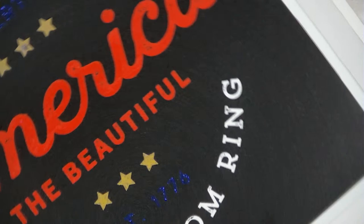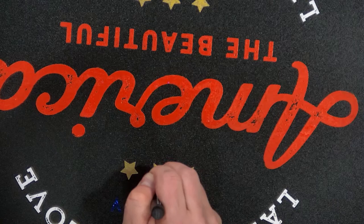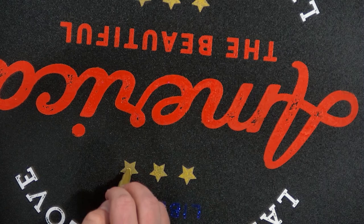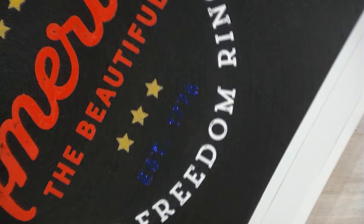So right here, let's fix these little cutie patooties. Now, you can see the one to the left and right does not need to be fixed, but because we are doing this one, we do not discriminate. Oh, no, I hate when it doesn't. It's okay. Also, our chalk markers do take longer to dry, so keep that in mind when you're using them.